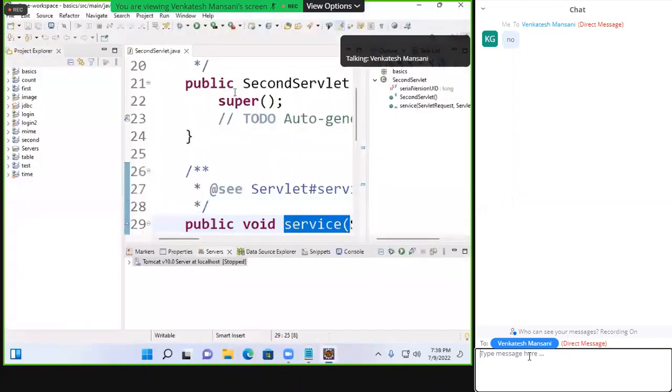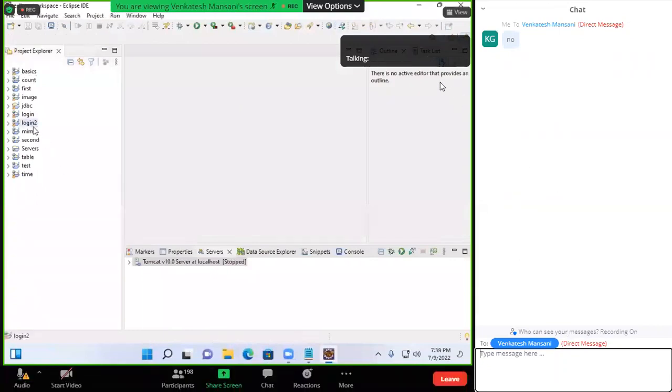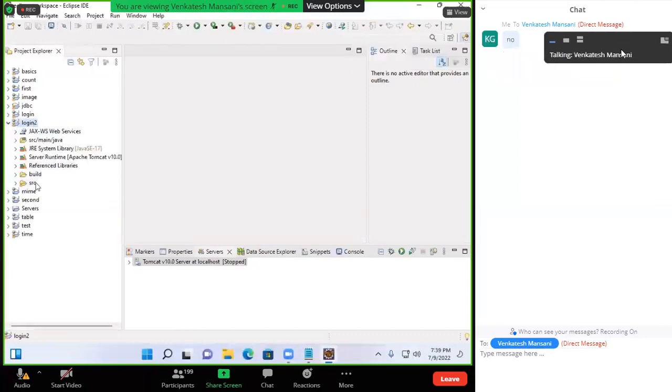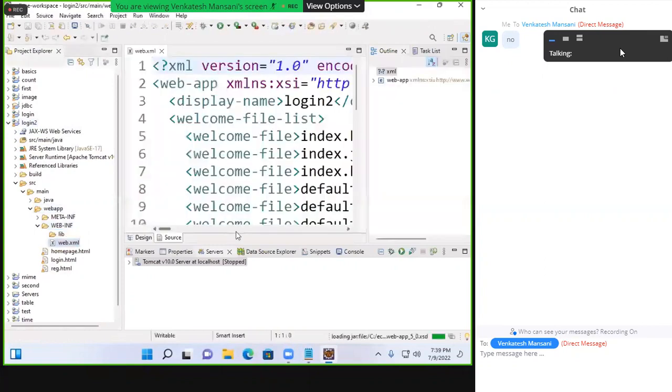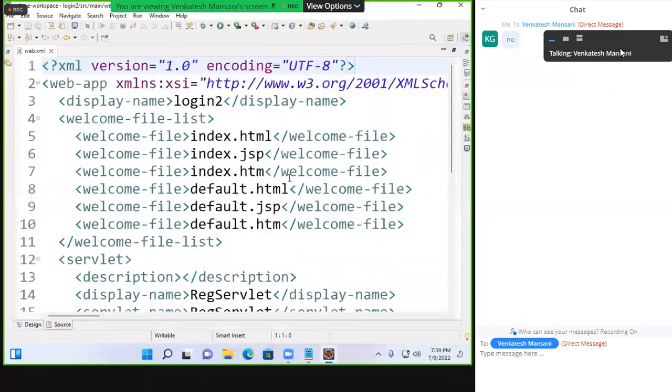Now here, Control Shift W, I closed all. Yesterday our program is login 2. In login 2, I opened the XML file I configured. Here it is not configured.